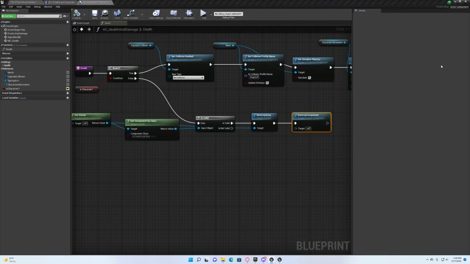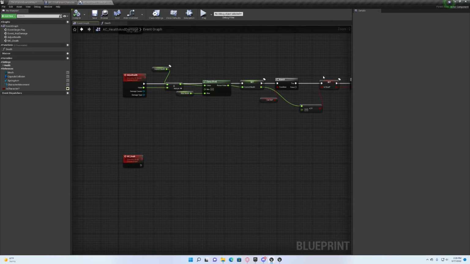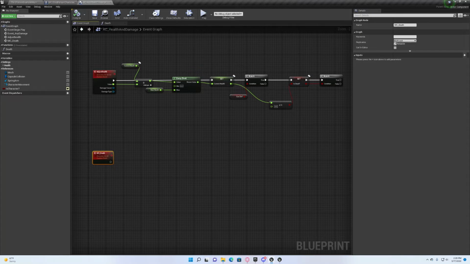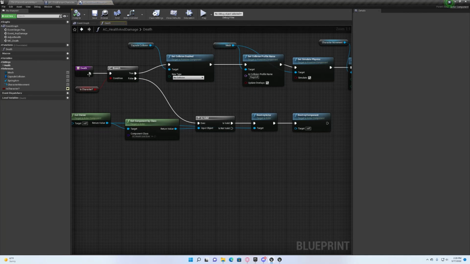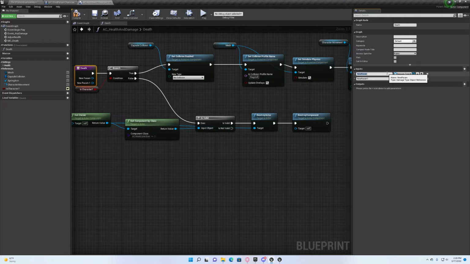Now one of the other things that we want to do is let's go back to see what we got going on. So we got adjust health going on here, and we need some more happening. And we need to finish our multicast event. Alrighty. So what we're gonna do from here is let's bring death out. And one thing I did forget to do is this. We need a couple of inputs here. We need some information. So two inputs. Who killed me?